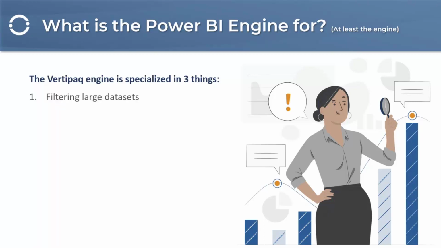And the 3 things that they were finding is they want to filter large data sets. It's pretty simple to state, but there's only a couple of ways to do that efficiently. They want to aggregate on top of those data sets. Aggregation is really important when it comes to Power BI because it will guide one of those design choices that we need to make a little bit down the road. So I'll get to that in a second. But one of the primary use cases is aggregating over top of our data.